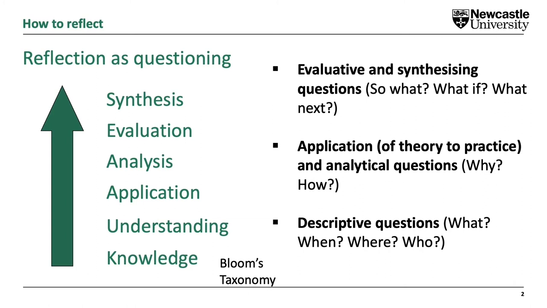High-level thinking is a characteristic of university study, and it's there in reflective writing as well as the more traditional types of assessment. For example, you could ask descriptive questions about what happened, such as what, when, where, or who. Higher-level questions such as why or how might prompt you to analyse it more deeply, apply a bit of theory to your practice to help you understand or explain it better, or position it in a wider context.